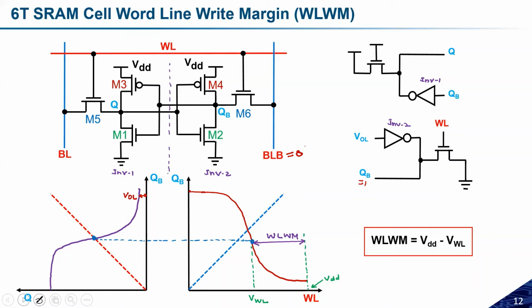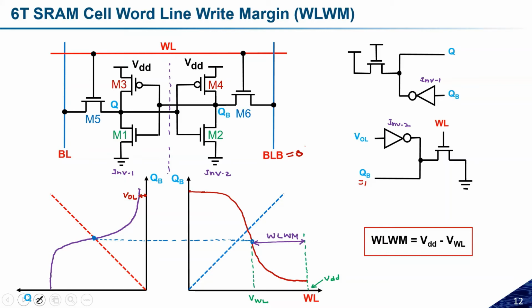Why are we considering a different setup for the write margin calculation? Because for hold and for read, we have only one which we can consider, based on the butterfly curve. Yes, there is another approach which we can use, which we call the N curve, but I'm not teaching N curve here because that is somewhat advanced level. Maybe in the next semester I will consider the N curve and other parameters. Many parameters I have not taught in this class, especially for the memory design, but some of the important parameters I'm teaching here.